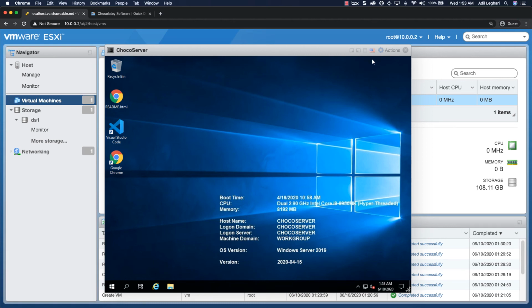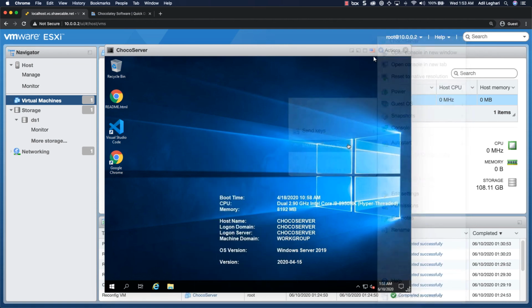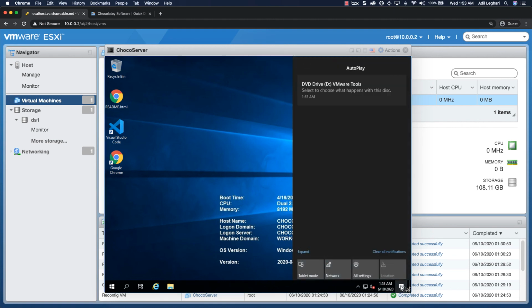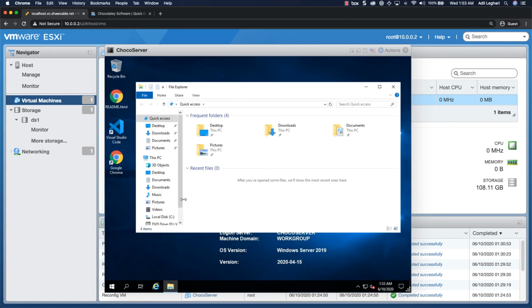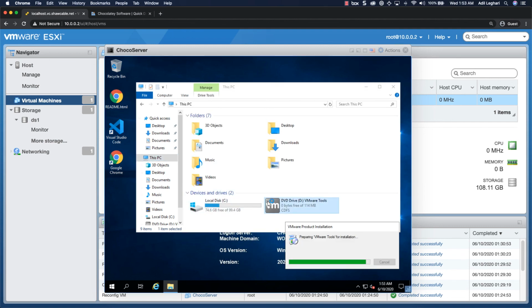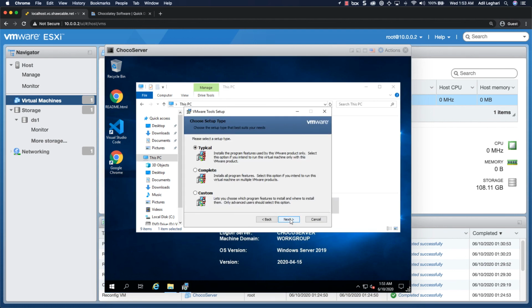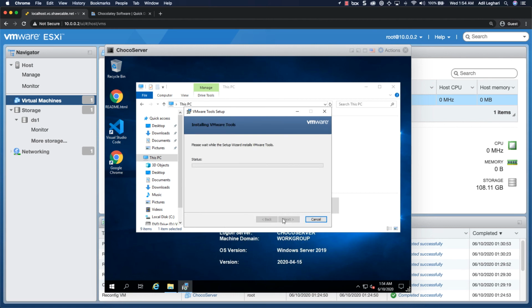The one last step I have to do is go ahead and install VMware tools to make this a little bit easier to manage. And that should insert the VMware tools CD media into there, and it has. And I think I just clicked it too quickly. So if I go back to this PC, I double click, this should run the VMware tools installation. And when this is done, I'm just going to click reboot, and I am done with the configuration and setup phase of QDE.